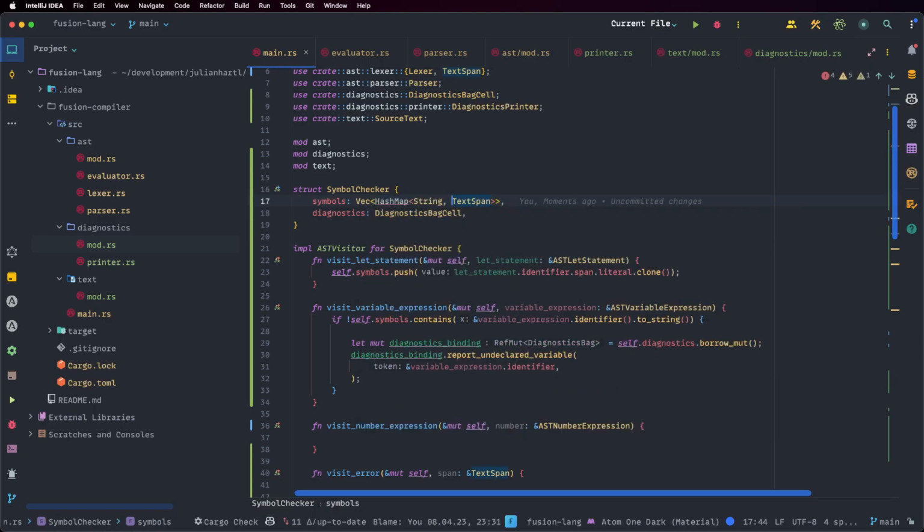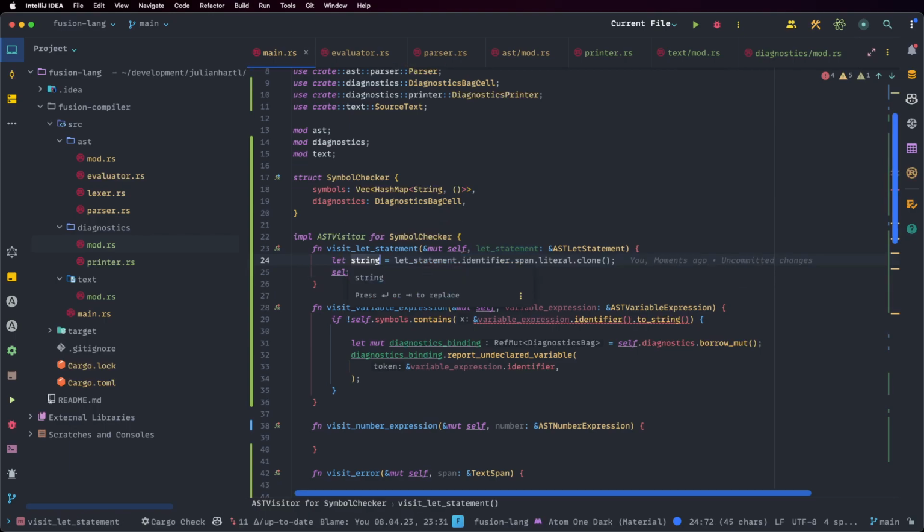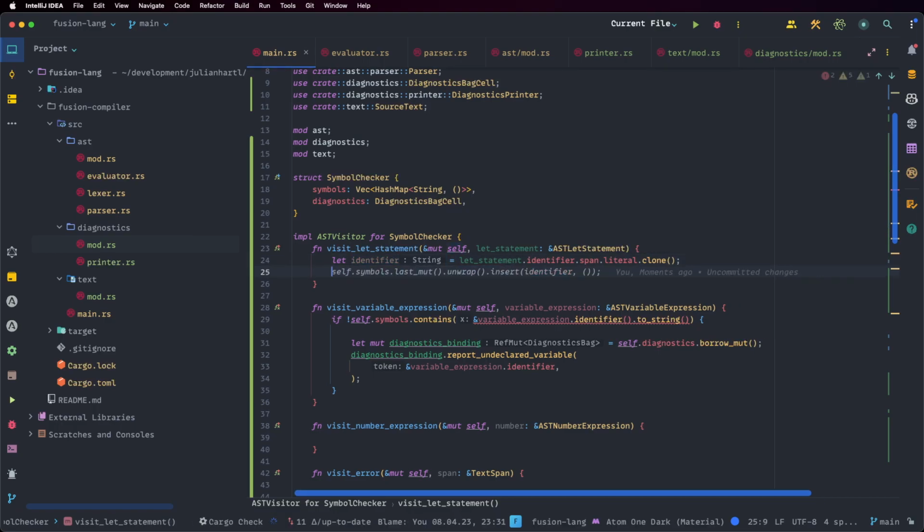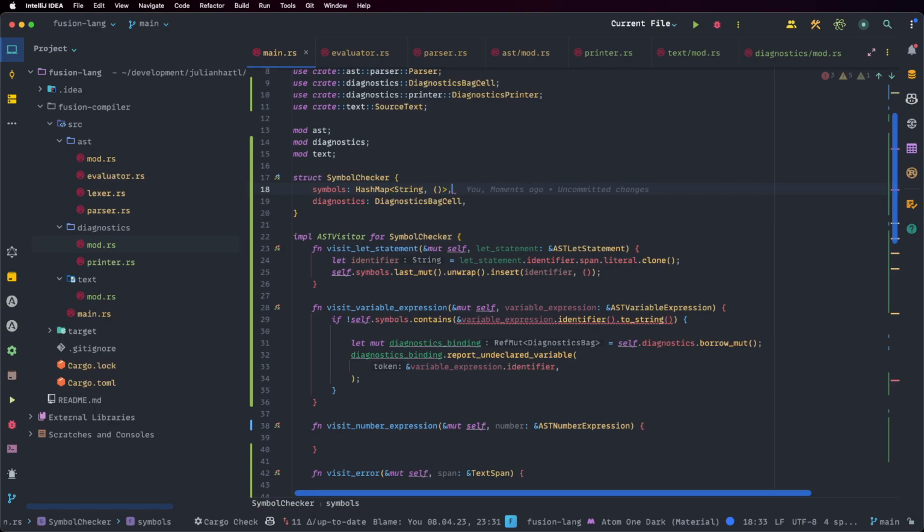Hash map, not text span, like just void. Symbols, we don't need a vec here, just a hash map. Cool.